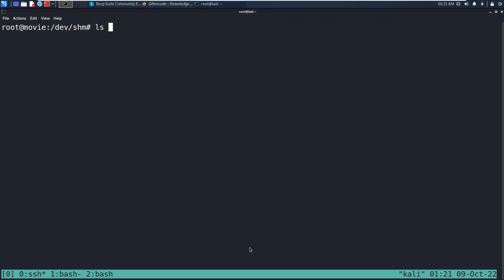So I guess that was the box. If we go over here, we started this box with nmap. Then we found out that there was a web server running. From the web server, we ran gobuster and found that FFMPEG was running. FFMPEG was vulnerable.